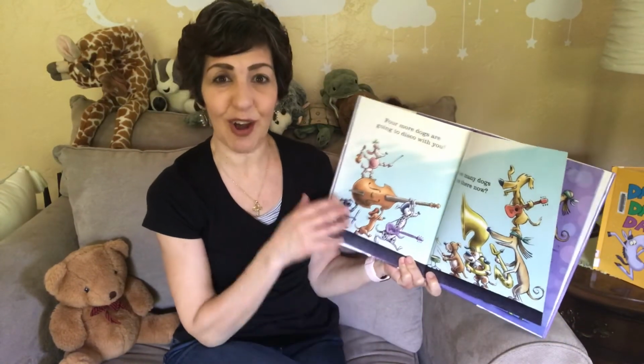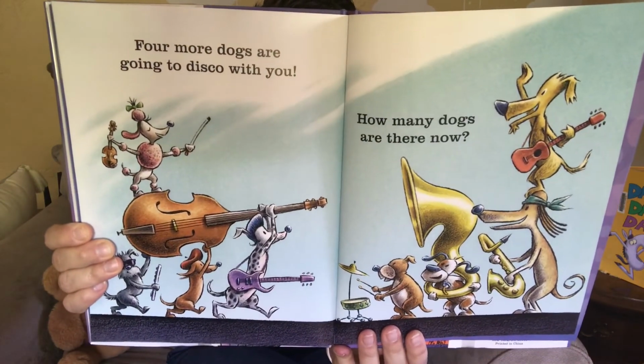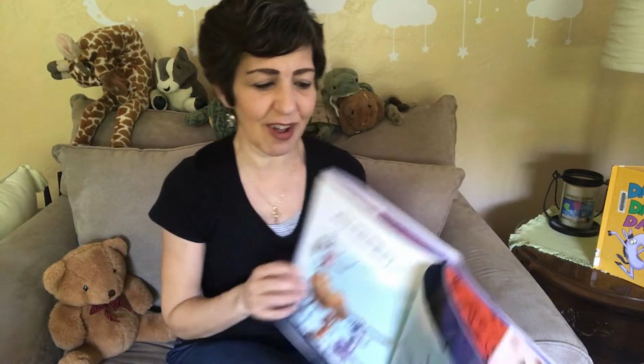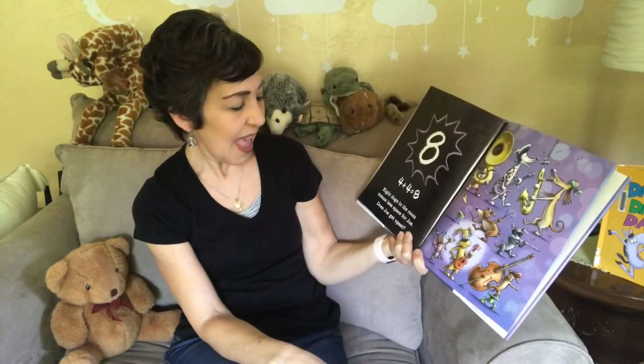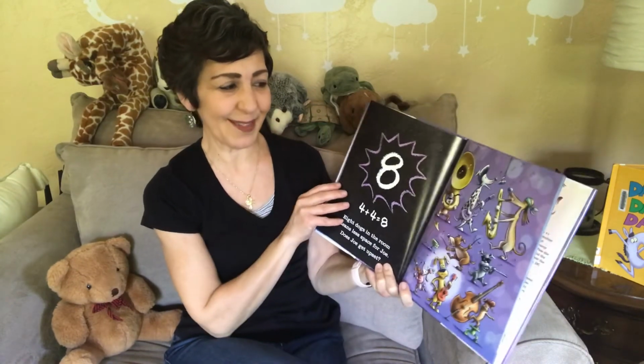How many dogs are there now? What did we say? How many? That's right, eight dogs. Wow, that's a lot of dogs. Here's the number eight. Eight dogs in the room means less space for Joe. Do you think Joe gets upset? I don't think so, right?